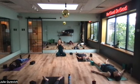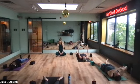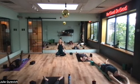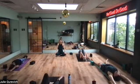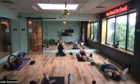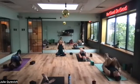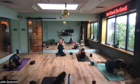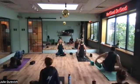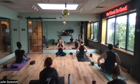Start to wiggle your fingers, your toes. Bring your arms up over the top of the head for a full body stretch, kind of reaching out. Hug your knees in towards your chest, give them a solid squeeze in. And any way you like to sit up is welcome. So just rock to the side, roll straight up, maybe staying down.